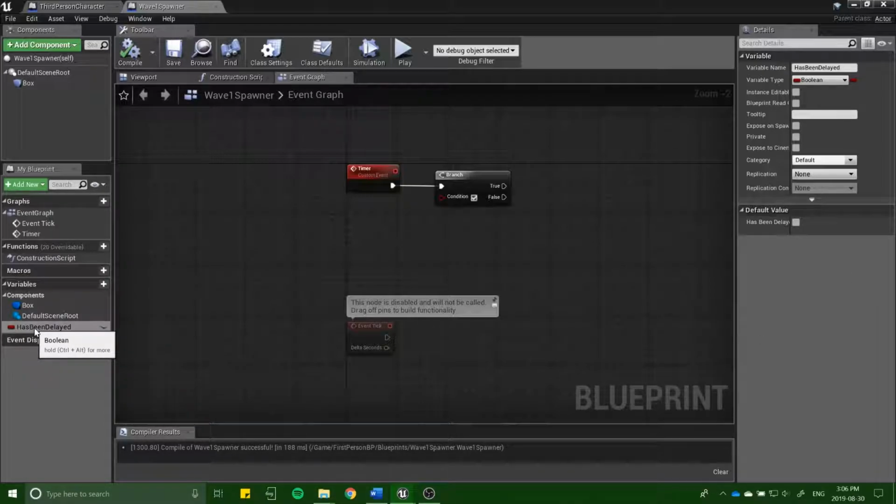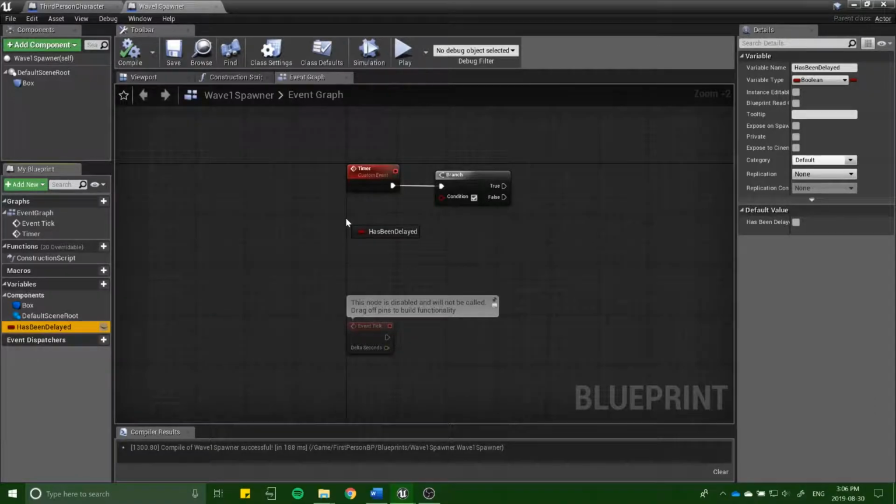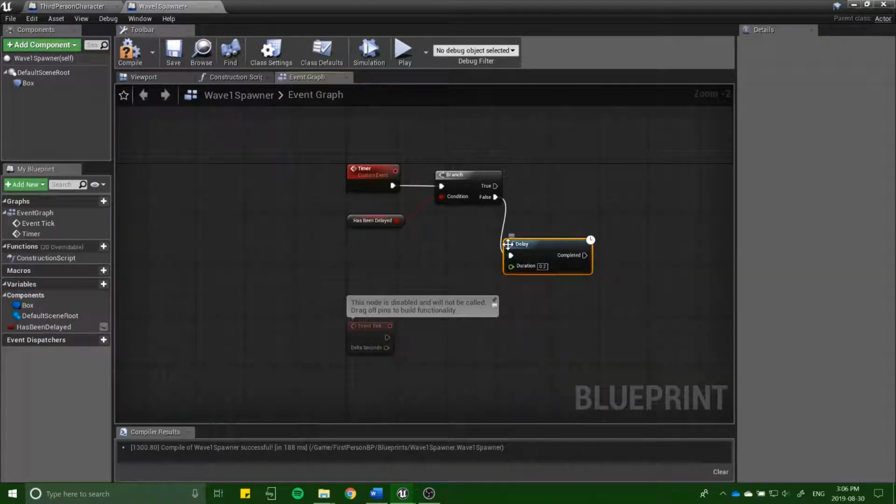Alright, so we're going to get that, control left mouse and drag it over and attach that to the condition. And if it's false, we're going to delay, let's say 5 seconds.